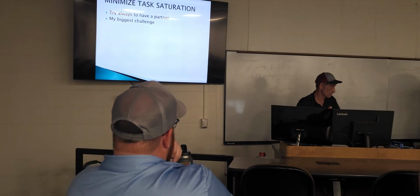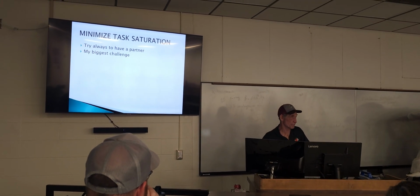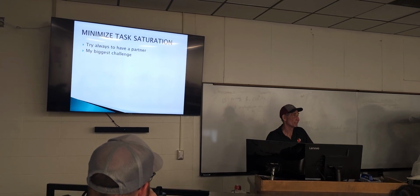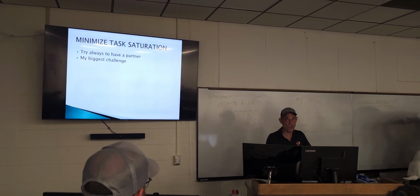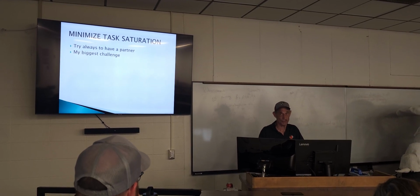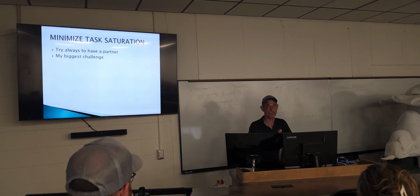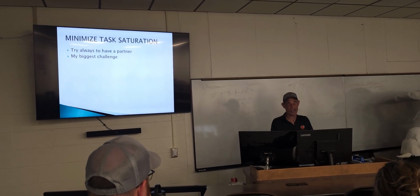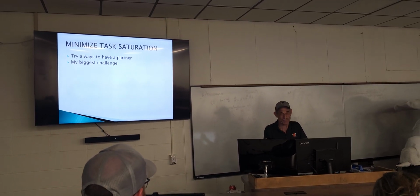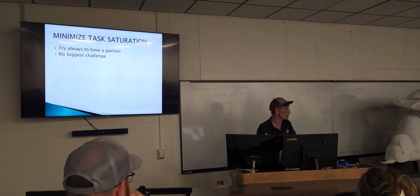Divide the workload, okay? I know for me, it's tough because in late April and early May, we're processing and hauling cattle, okay? And so it's hard to get away, except when I get a mesoscale discussion or tornado watch that could be some serious tornadoes. I'm going to tell the guys, sorry, I'm out of here. But then nobody can come to me in 15 minutes before I take off. So it's my biggest challenge.